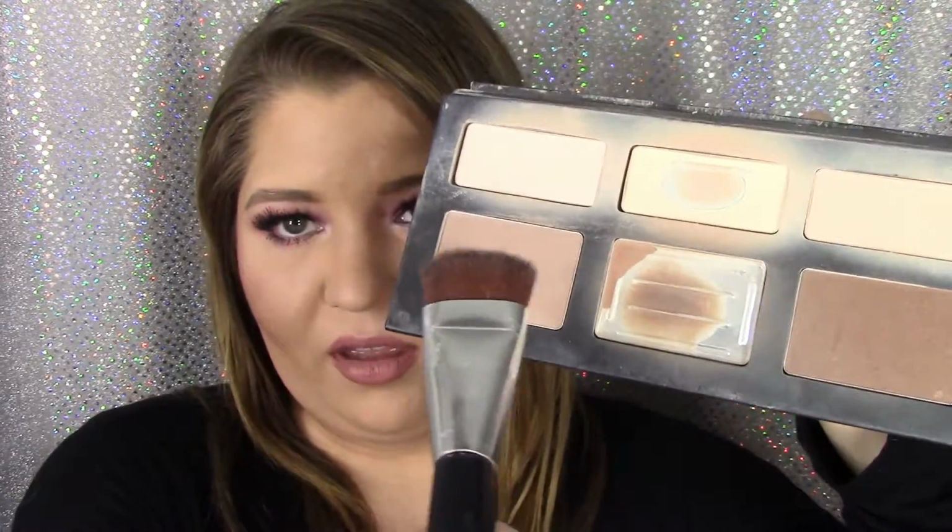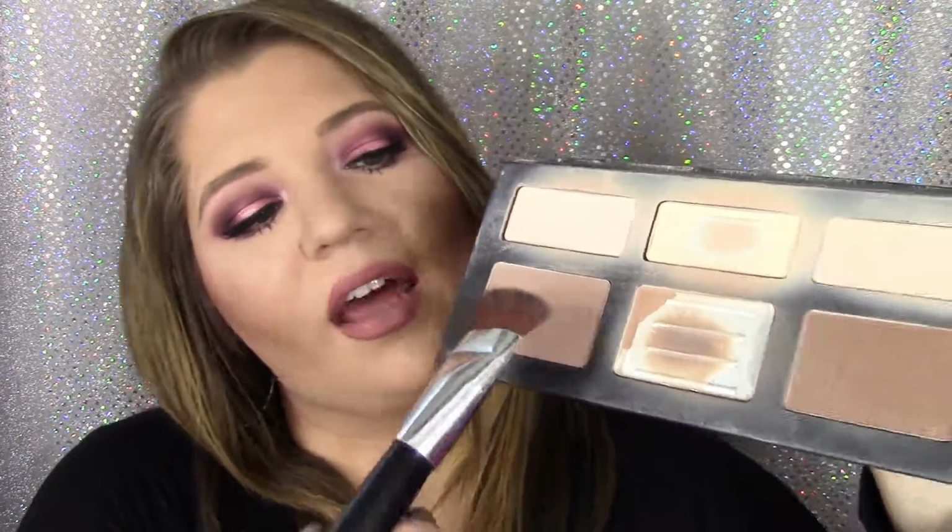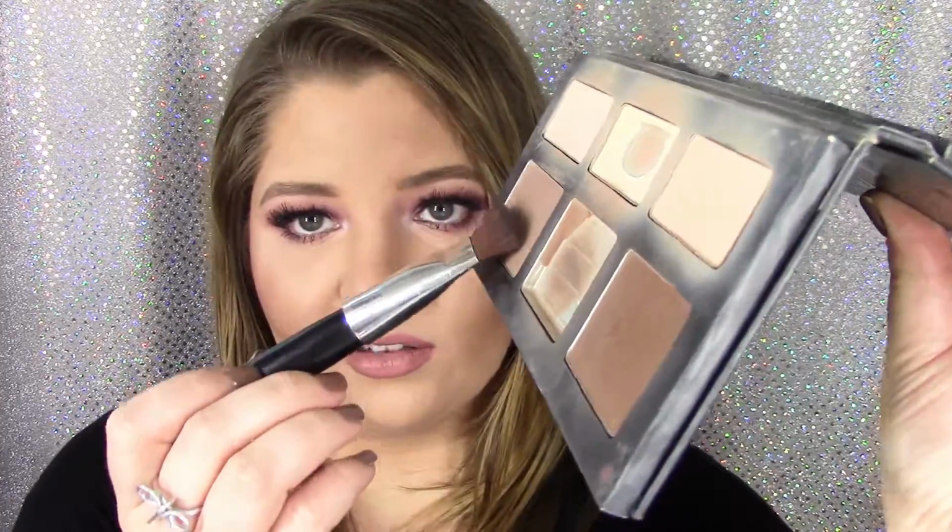Okay, so I'm gonna go into the Shade and Light palette, and I'm gonna put on one side of the brush, I'm going to just go like this and kind of get some in there. And you don't want to go in with too much, so kind of tap off the extra. And then what I like to do is basically just lay it right where I want it to be, and then kind of wiggle it up and down a little bit. And I'm going to kind of exaggerate it in this video just so that you guys can really see what I'm doing. Okay, so I just start off with a line, basically like that.